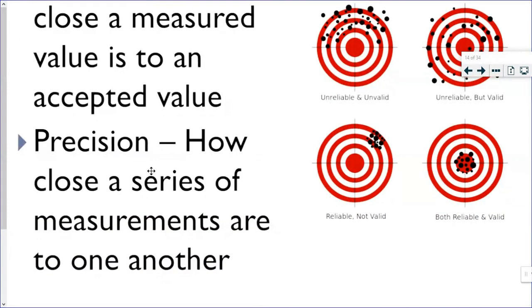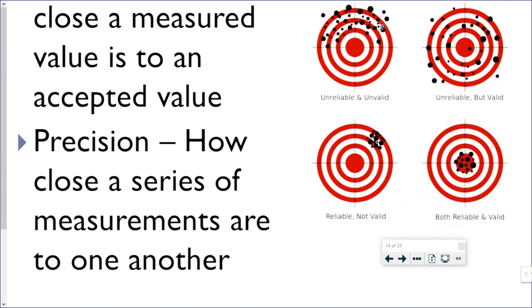If in lab, though, you ended up getting all of your values clustered together, and let's say that your density was 0.85, 0.84, 0.83 grams per milliliter, they would be very precise because they're all clustered together. But they wouldn't be very accurate. Accurate would mean that they were at 1 gram per milliliter or awfully darn close, and that would not be that way. So you're hoping that your results, whenever you do several repeats of an experiment, are going to be both accurate and precise.